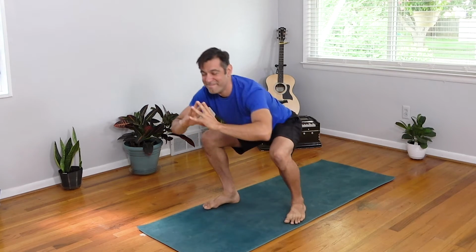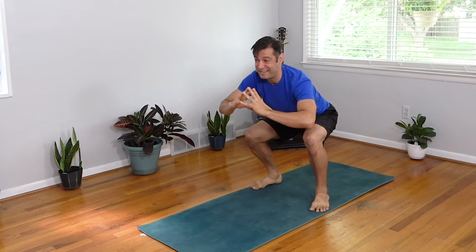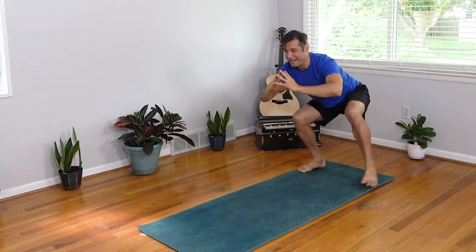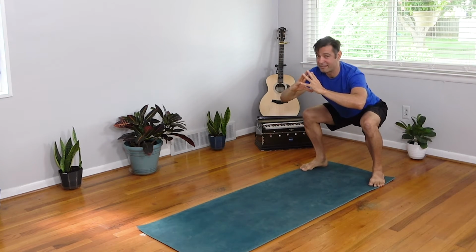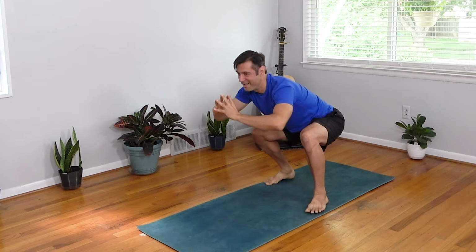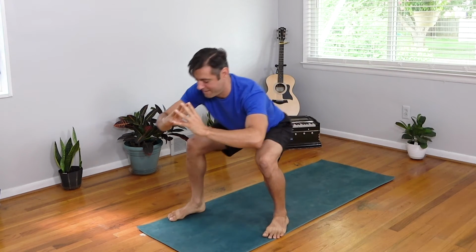Bear walk all the way to the back of the mat, moving slowly and staying really deep. Feeling the burn in the butt, in the hamstrings? Good. All right. It's good for you. Now let's stay nice and deep at the back of the mat. Little bounce, little bouncy bounce, and then make our way back. Nice big bear steps. Making our way slowly back, staying deep.